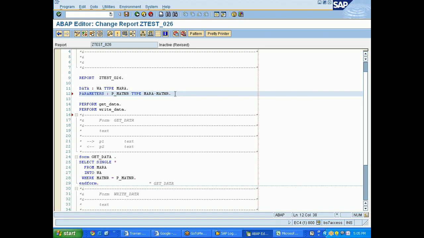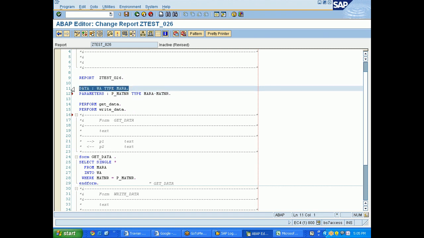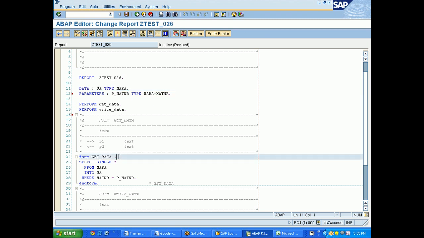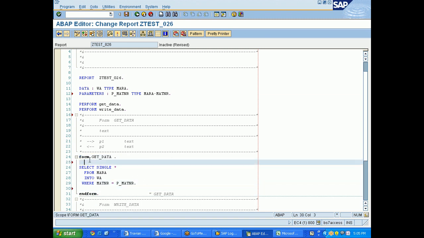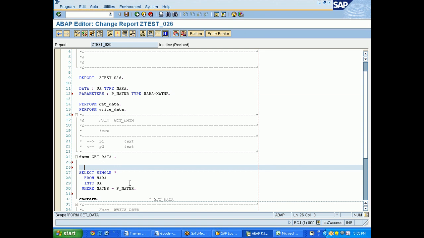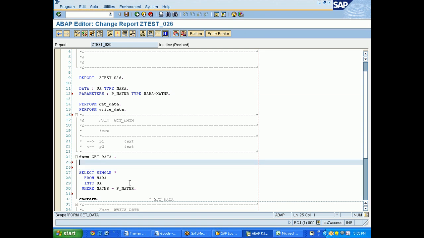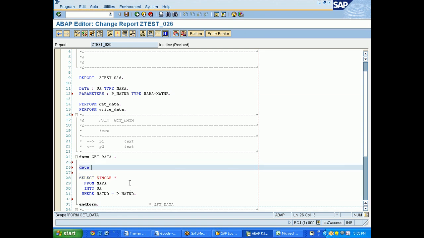Now one more thing: if you declare data on the top of the program, the data is called global data. If you declare data inside the subroutine, that means between FORM and ENDFORM, then that data is called local data. For example, I will say here data count, I will declare one variable count.